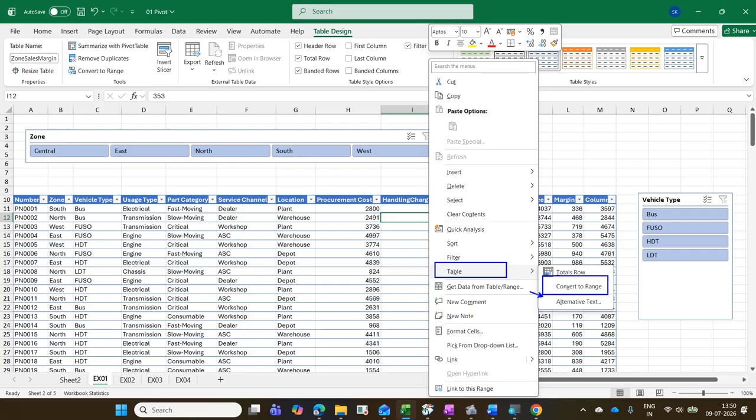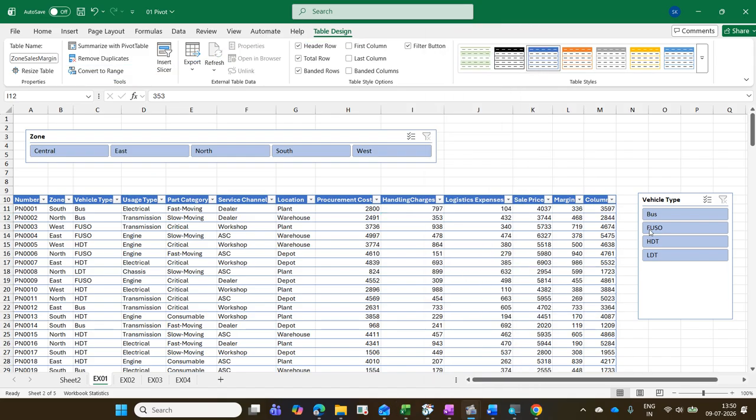Either go to the table design. Below the table design, there is convert to range. First method. Second method is right click, table, and convert to range. Whichever is easier, you can use any one of these two methods. It will ask for confirmation. Do you want to convert the table into a normal range? If you say yes, it will get converted. Let me try this.